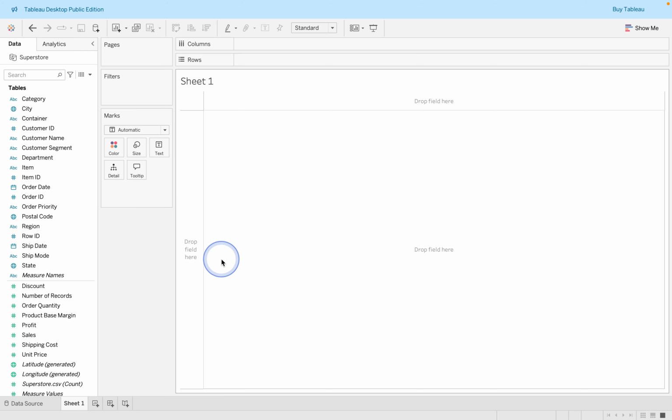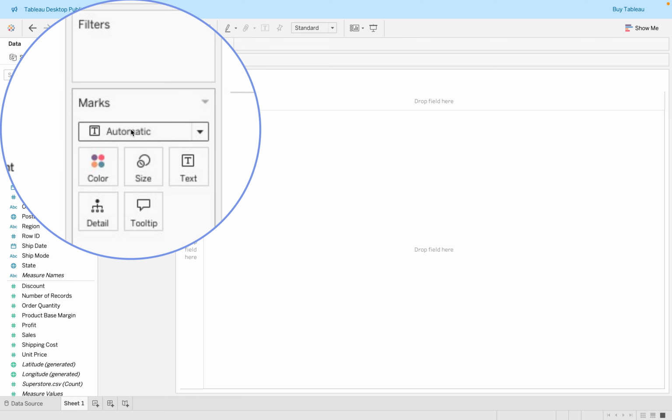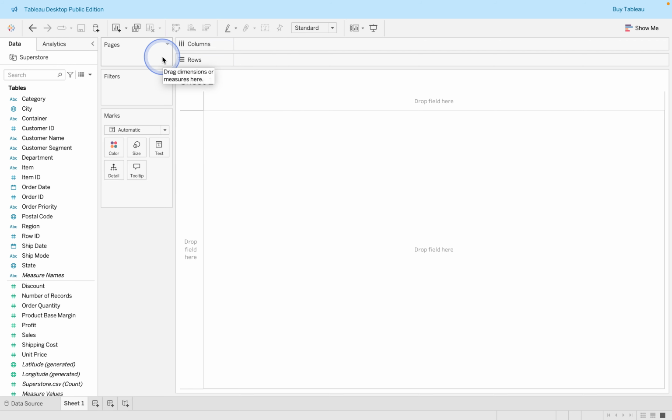Now the next thing we are going to look at is various things because they're here. You can see this, for instance, we have the page here, you have the filter, we have marks, right? And we have rows and columns. So you see these guys, they're really important, right? They do a bunch of things. Again, I'm just going to point to them so as for us to have a sense of it. We have the page, we have the filter, we have the rows, we have the columns.